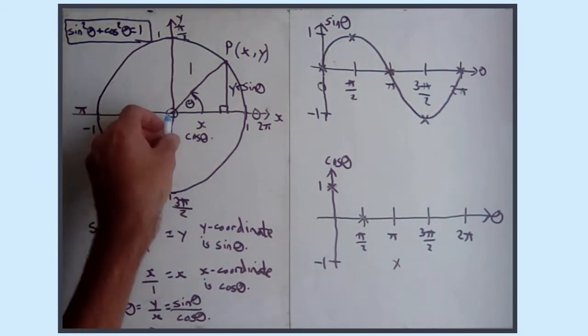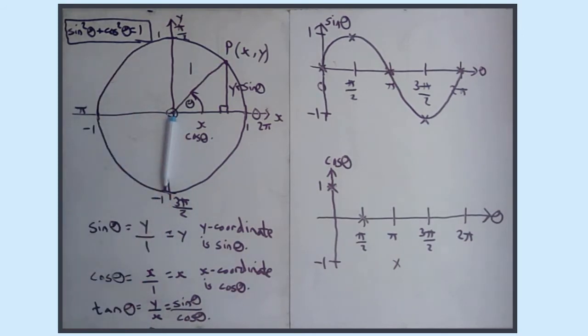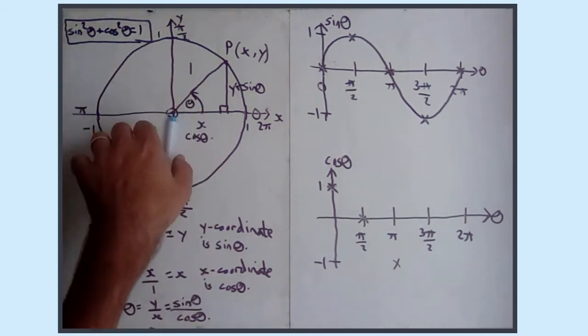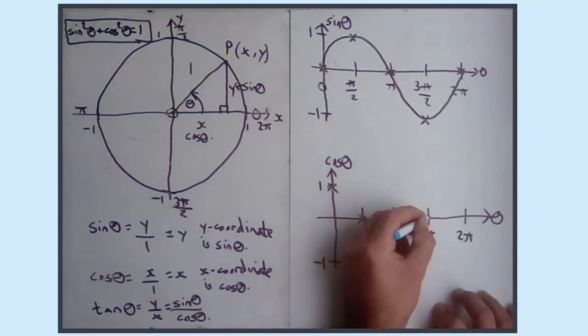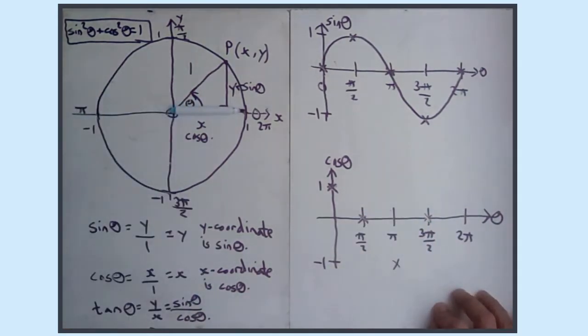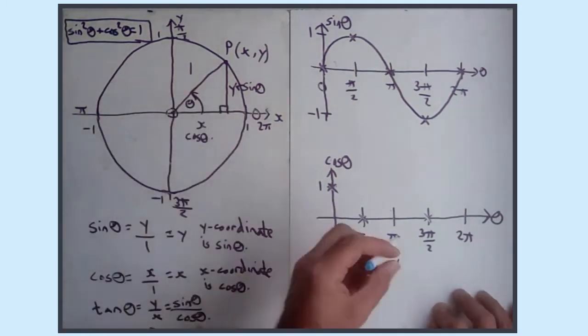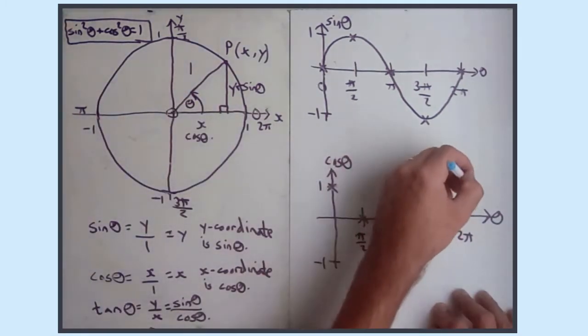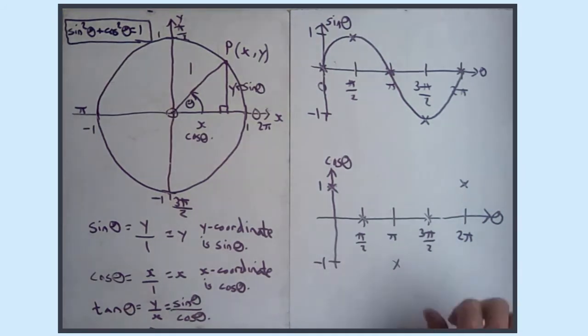Come around to 3 pi by 2, that is here. You can see that the x coordinate is 0. And if we go all back up to 2 pi, you can see the x coordinate there is 1. The horizontal bit is 1. Positive 1 up here somewhere, right? So we can see the points we must go through. We can think about, well, how we get there in a similar way.